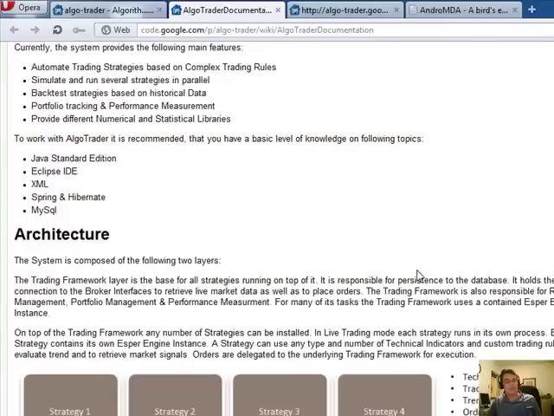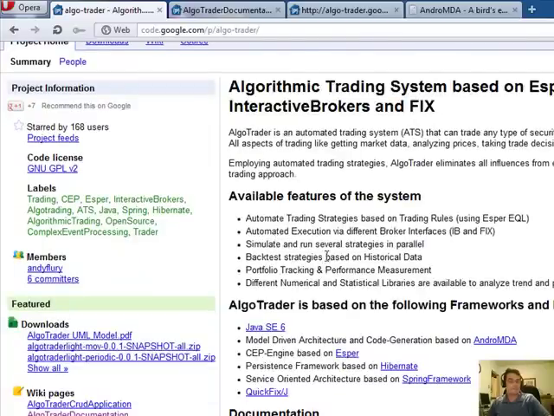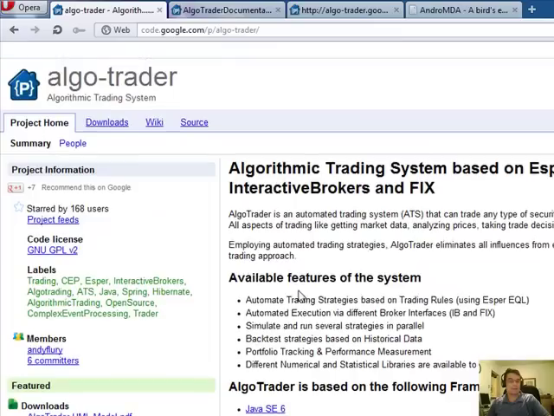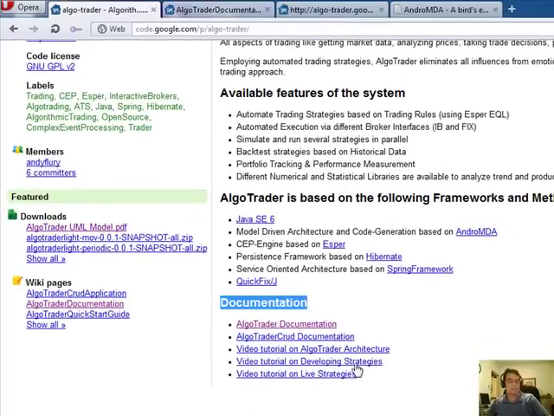As you know, I've been looking for some good documentation, quick start videos, whatever. Here's my suggestions to get you started in this. If you come into the Google Code, the URL's code.google.com/p/algo-trader. In there, you'll find popular documentation right here. Do not start with the documentation.